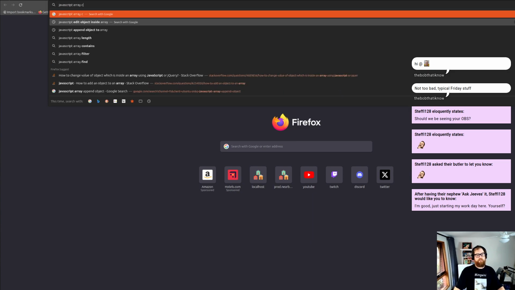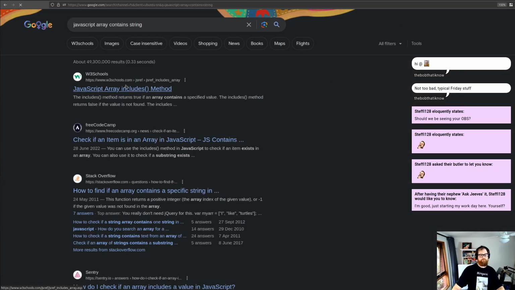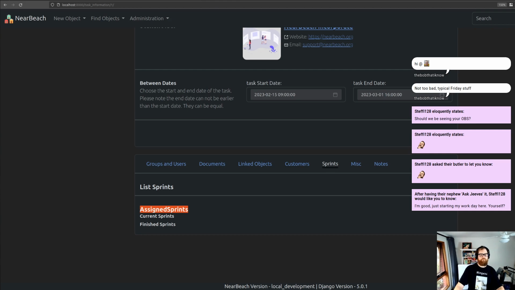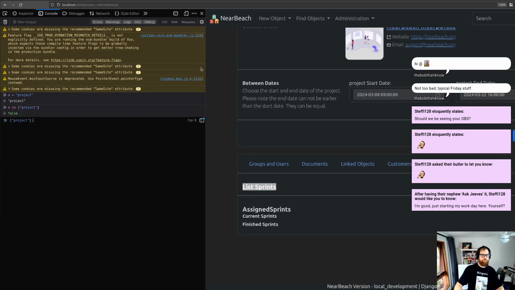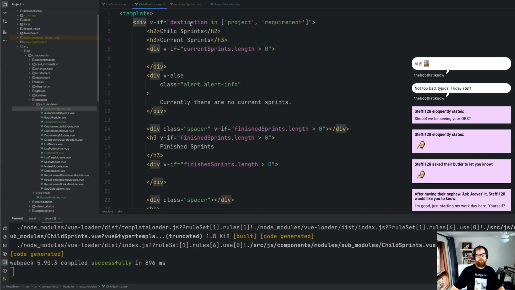JavaScript array contains string. Includes. So I just need the includes. All right. So I've mucked that if statement up.